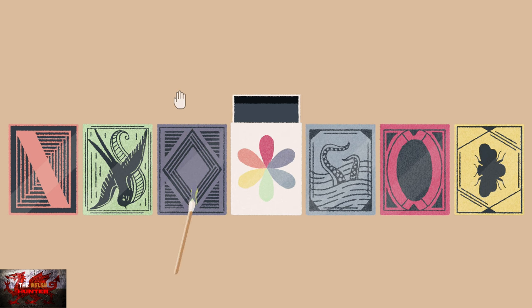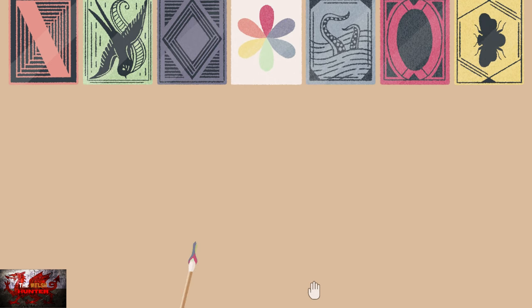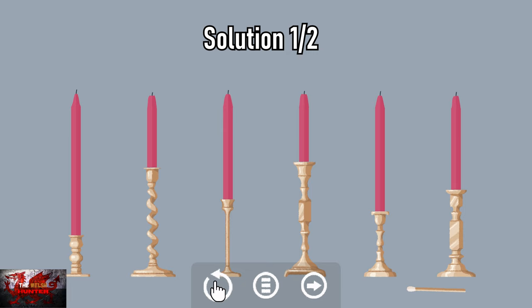Right, so for this next one then, what you need to do is basically... Now, the candles... I do believe that it is the right one. Yes, it is. So, for these candles then, every time you pick up the match, it turns to black or white. When it's white and you put it on the candle, it starts going up. And when it turns black, the candle starts melting and going down.